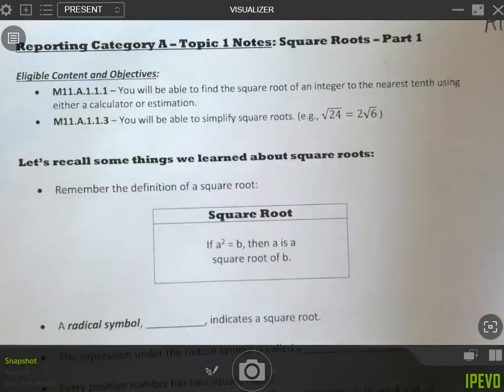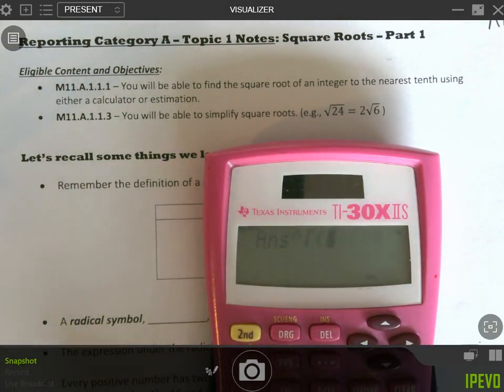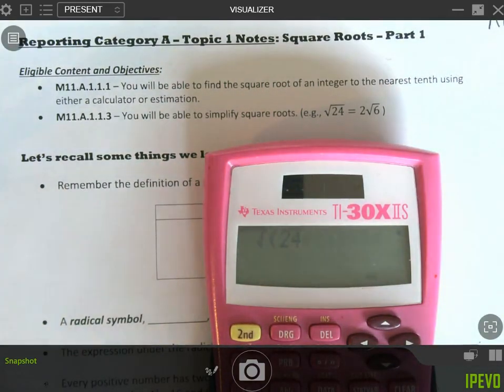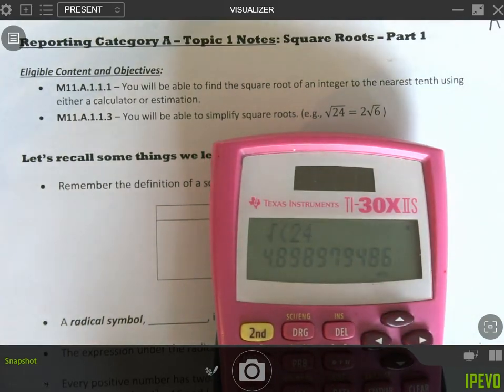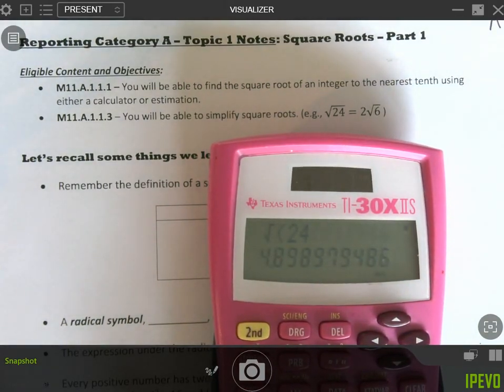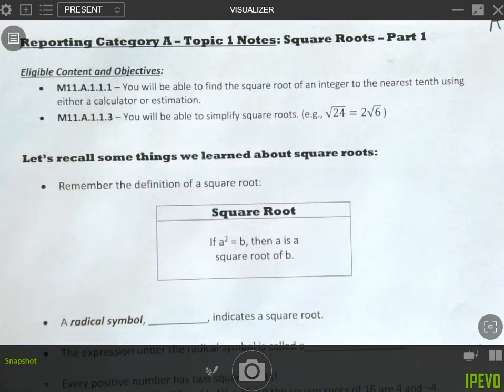Now, I know I can just type the square root of 24 on my calculator, and I end up with this decimal answer. Now, I know that some of your calculators give you the exact answers. However, it is going to be a problem because you're going to have to show the work. So we are looking for this type of answer, not a decimal that you've rounded.